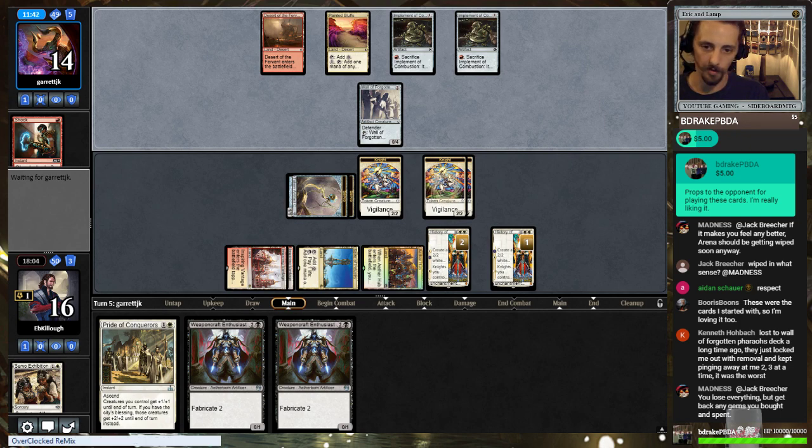Pride of Conquerors, though, right? Lost to Wall of Forgotten Pharaoh's deck a long time ago. They just locked you out with removal and kept pinging away, pinging away 2, 3 at a time. It was the worst. I think I lost to one a long time ago as well. There were some people that tried to make those wall decks work.